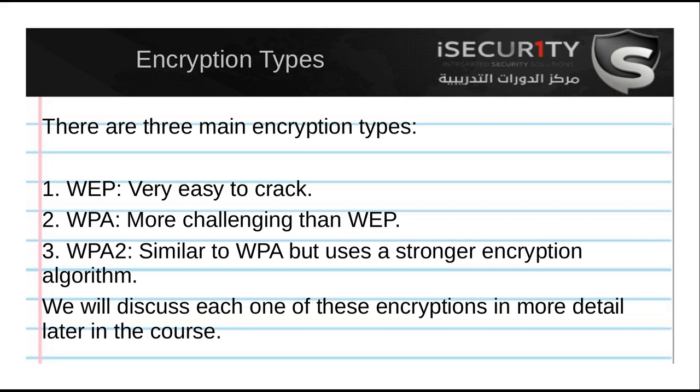Same with WPA2. If WPS is enabled, it's very easy to crack. If it's not, we're going to have to use a dictionary attack or a word list or a rainbow table. We're going to talk about all of that once we actually go to that section. So let's go ahead and start with network basics in the next lecture.